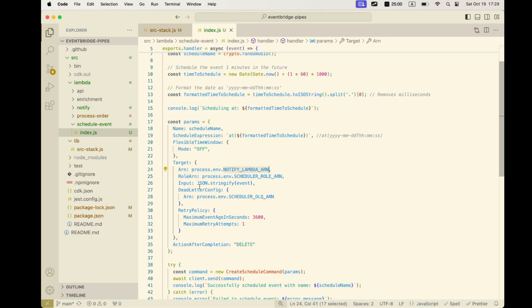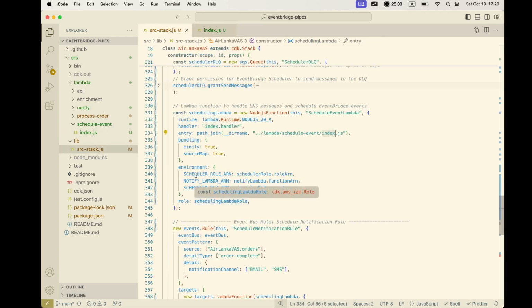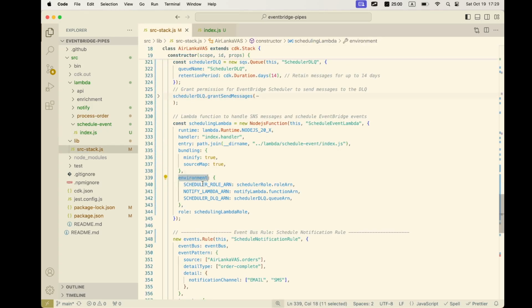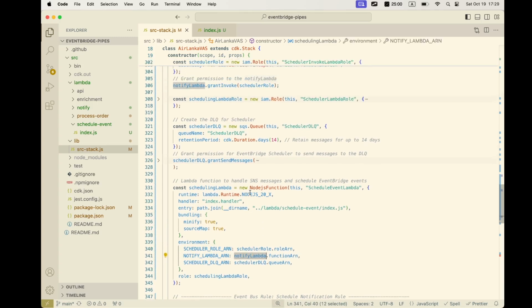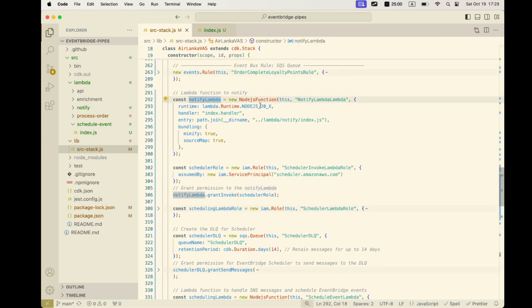So notify lambda ARN, I am taking it from the environment. So when we create this scheduling lambda, I'm also adding some environment variables. So one of the environment variables is notify lambda ARN. You see up here, I created another notify lambda. So this is that notify lambda that is also a lambda function, and that is living in notify folder index.js.